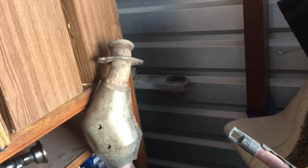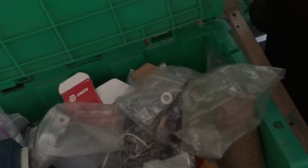In fact, a lot of it looks like it's been cleaned out. So there's that H pipe, catted stock H pipe. I see control arms over here with a sway bar with a solid rear that I have, but maybe I'll have a bad bushing or something on one of the control arms and need that, so you just never know. But right here in these totes, this is usually where I'd keep stuff. Let's see if this happens to be. Yeah, looks like somebody reused the tote for other stuff. Well, anyway, I'll dig around and see if there's even anything left here. Maybe it's all been given away and I don't even remember.